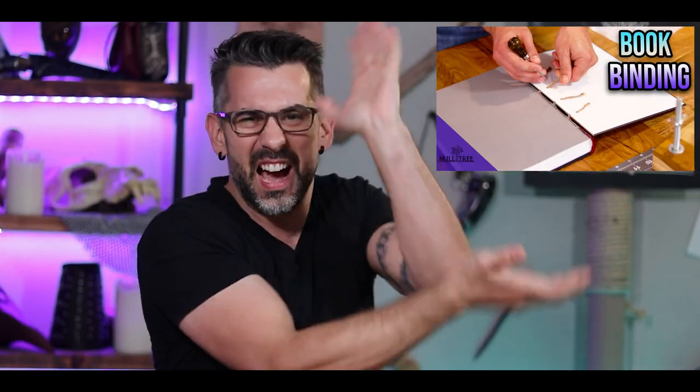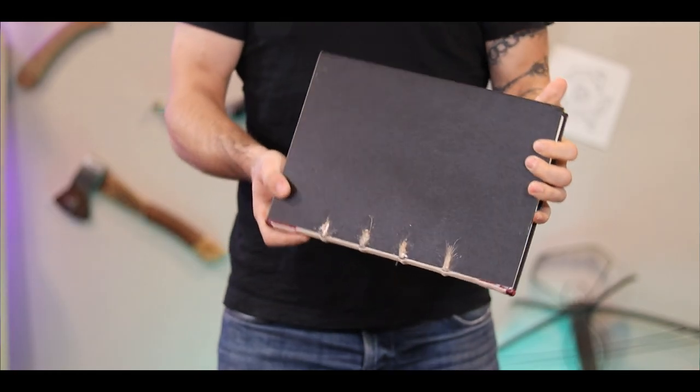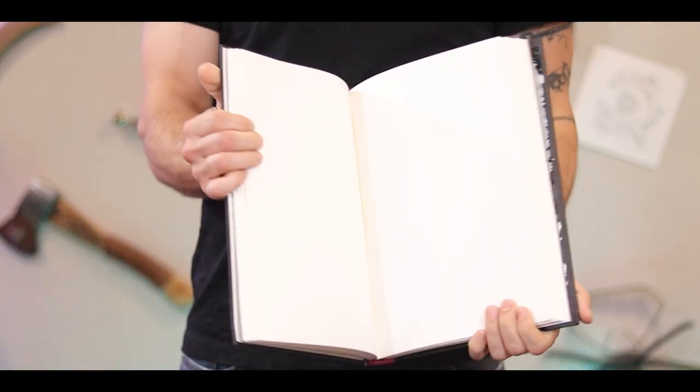Today is the day! As you may remember, 2 weeks ago, I made my first book. I went through the whole process of cutting the paper and binding them and putting some covers on them. And in general, it's serviceable. It is a book, albeit an ugly book currently because the covers don't have any decoration or wrapping around it. But today we change that because we're gonna be wrapping this thing in leather.